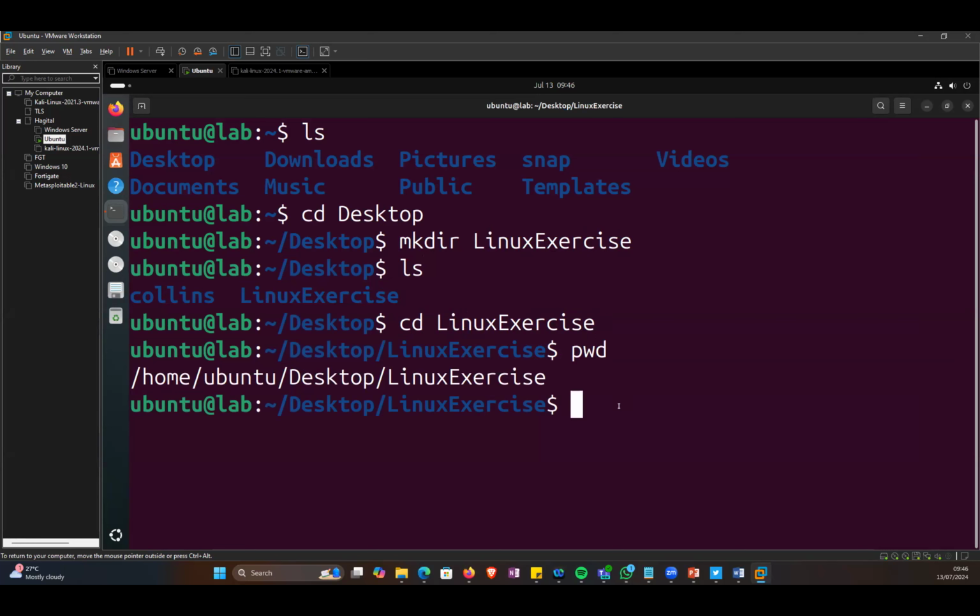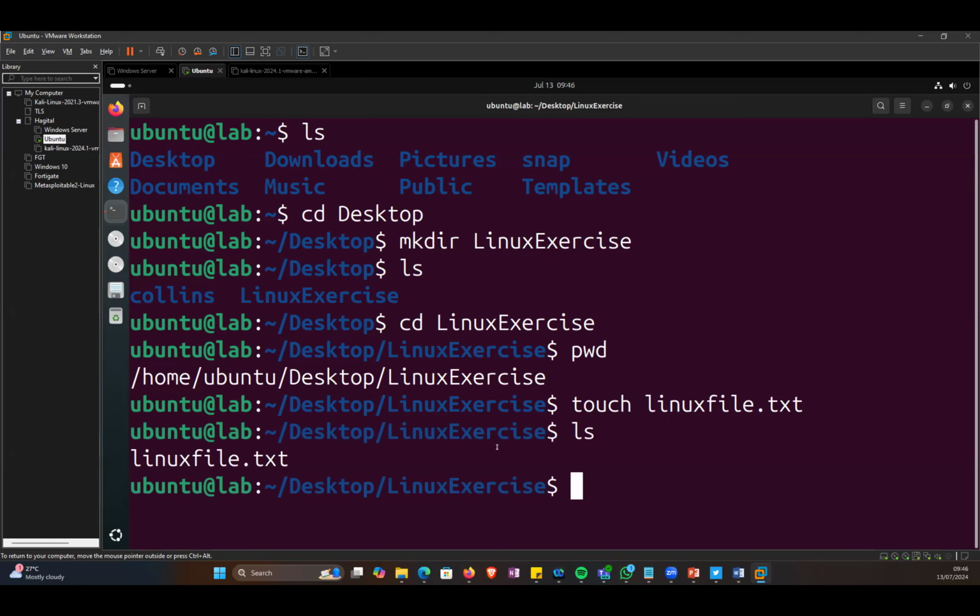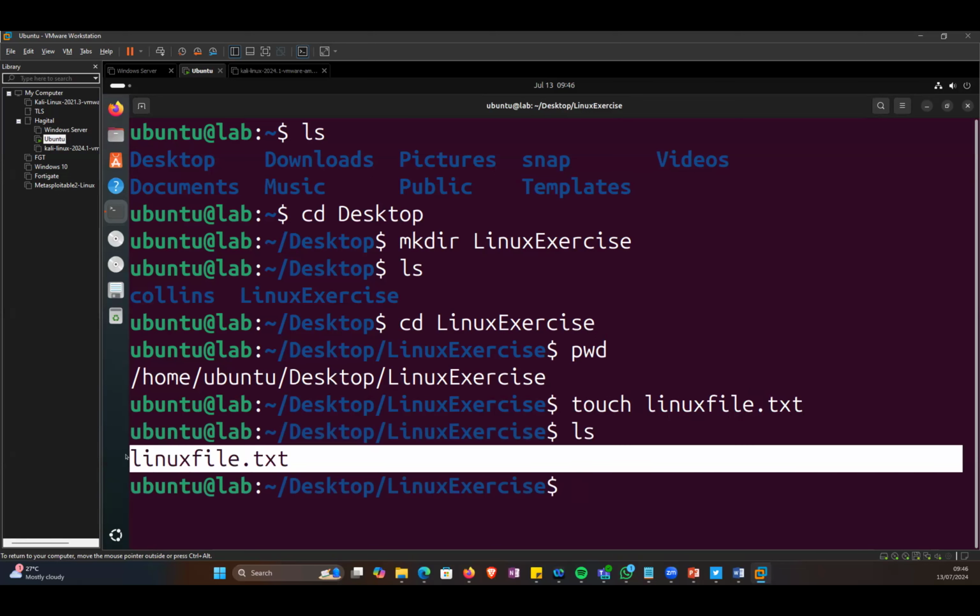Inside Linux exercise, I'm going to create an empty text file using touch, called Linux file.txt. If I type ls, I can see my file.